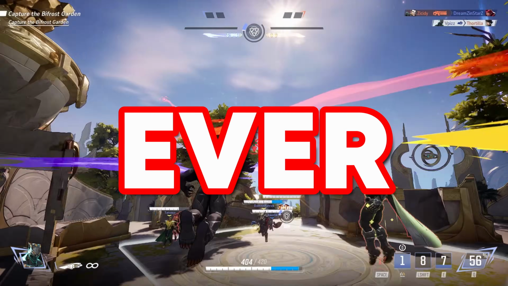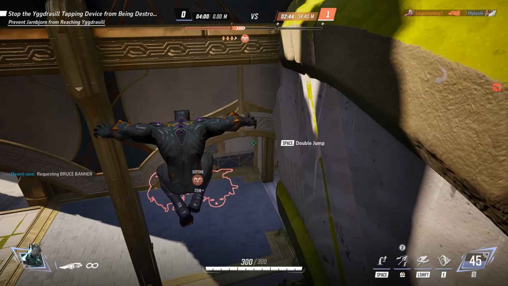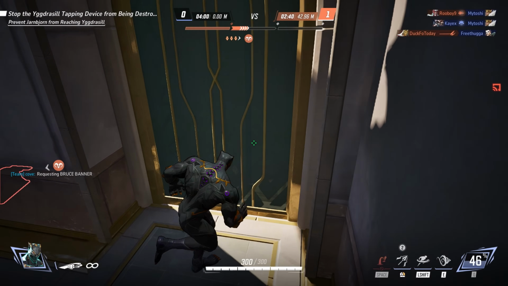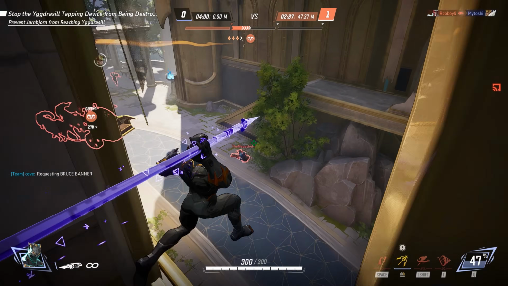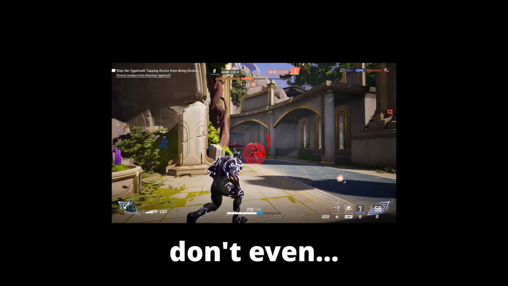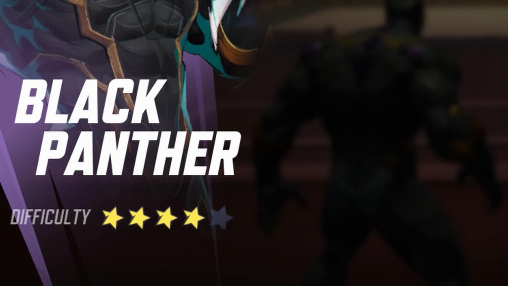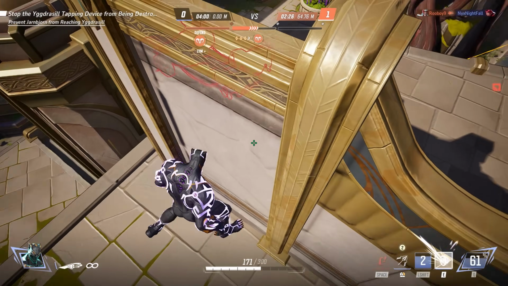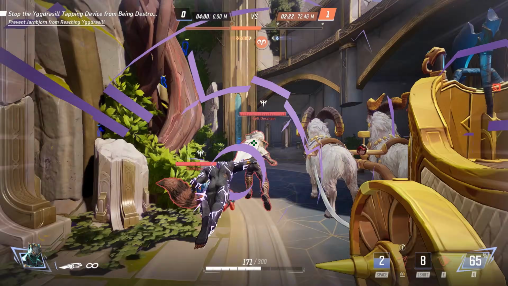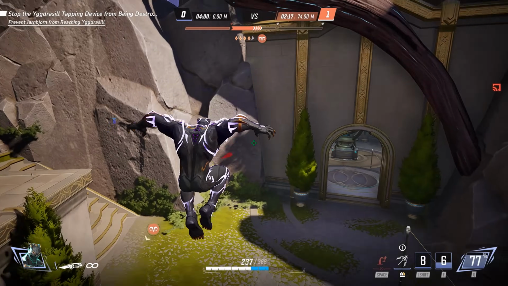You never ever want to engage a target without your dash, as this is literally what makes Black Panther, and engaging someone without it is basically just asking for death. Now, a reminder to your egoists, if you have your dash but you don't have your whirlwind kick or your spear, just don't do it. And yeah, honestly, that's really it. Even though Black Panther is rated 4-star difficulty, he honestly isn't that hard. It's basically a lot of cooldown management, patience, and looking for opportunities, and making sure that you abuse his mobility to make it a lot easier in finding these targets.